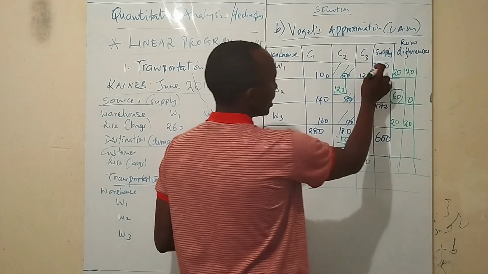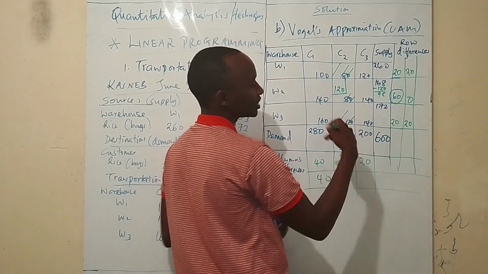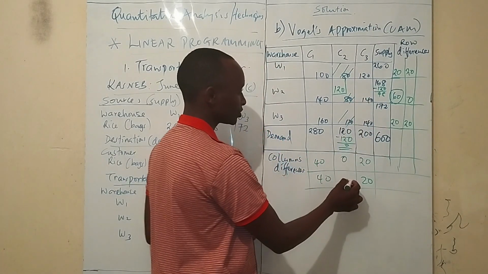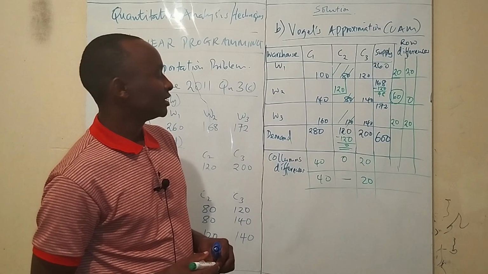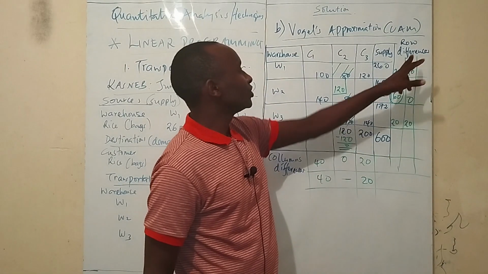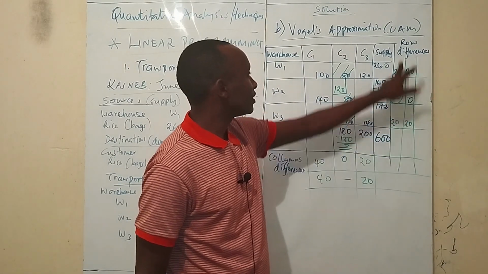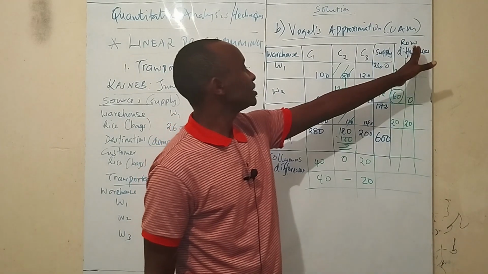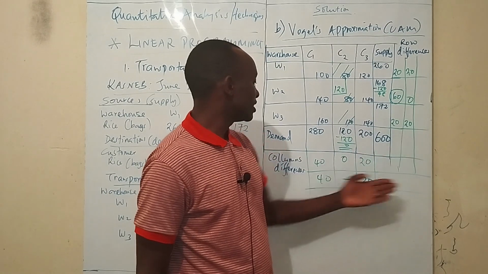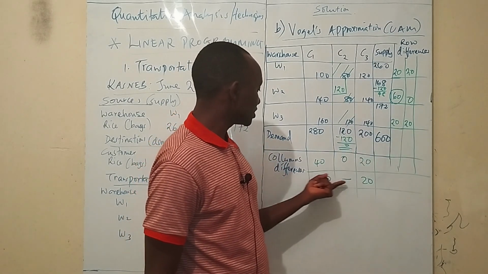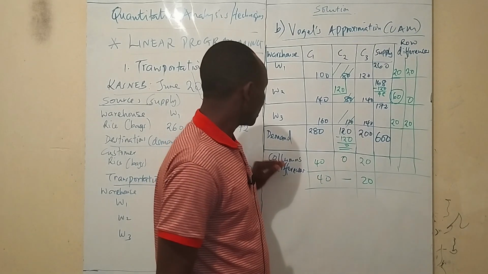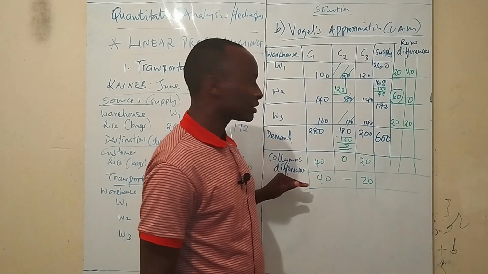And then customer 3, we have 120, 140 and 140. So the two lowest is 120 and 140. So the difference is 20. So this one is done. Are we together? And the same thing will follow, that we are going to look at the highest row or column difference. So in this second row difference, we have 20, 0 and 20, but we have in the column difference 40, dash and 20. So here we have 40 being higher in both row and column differences.